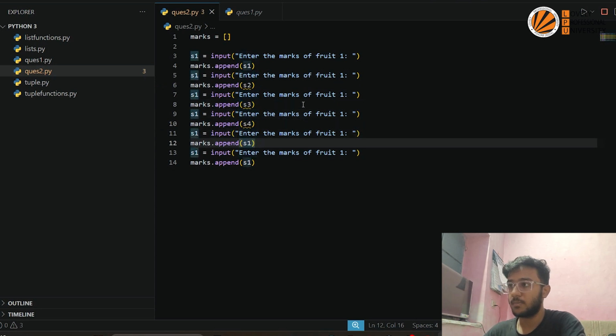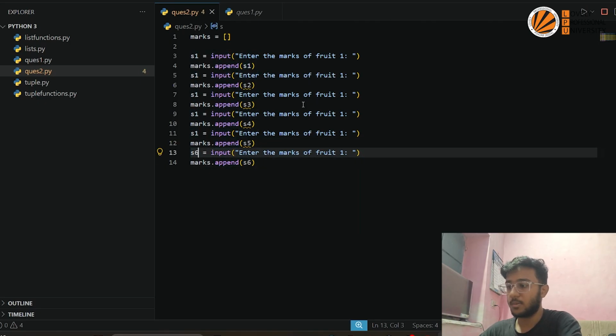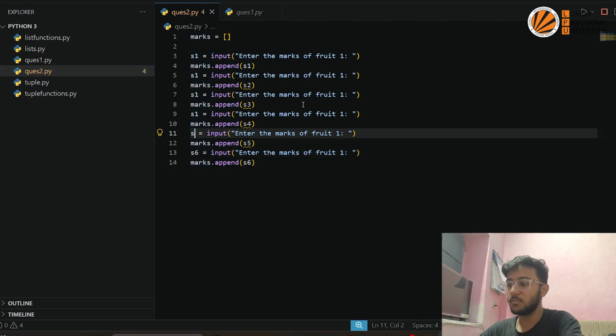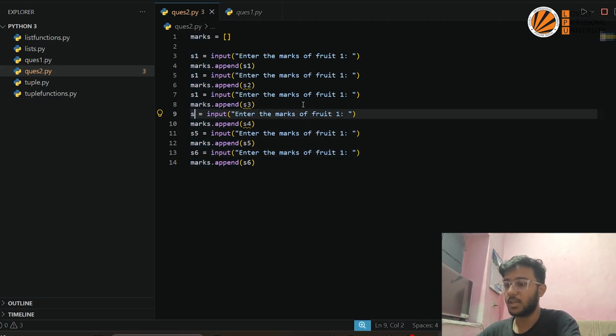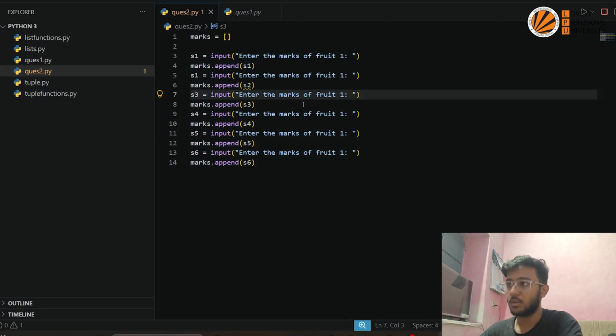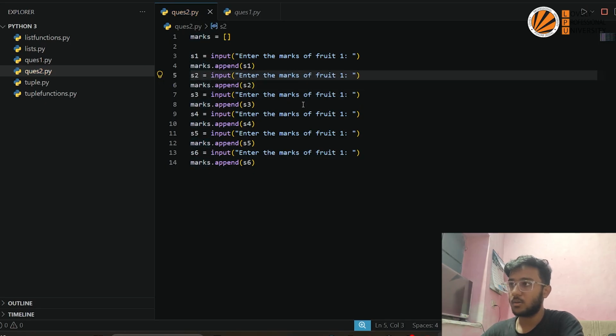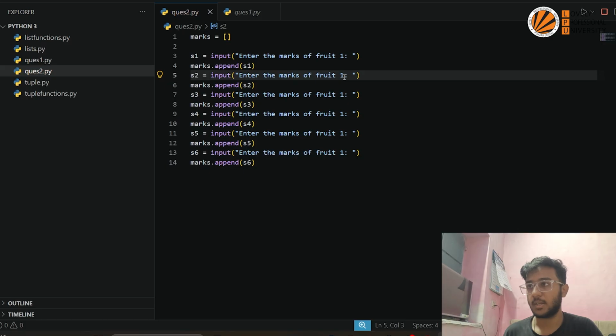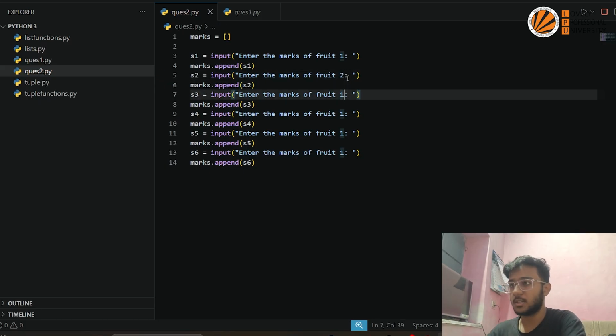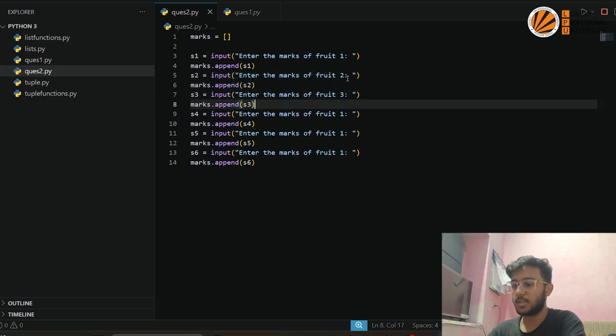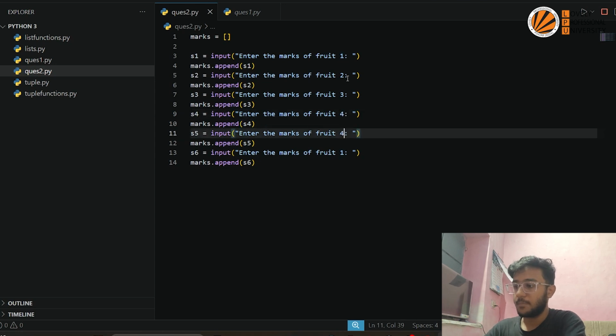S4, here S5, and here S6. Here will be S6, 5, 4, 3, 2, and 1 is already there. And here I also have to change this into 3, 4, 5, 6. So let us do it very quickly.